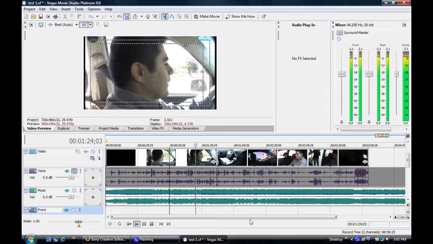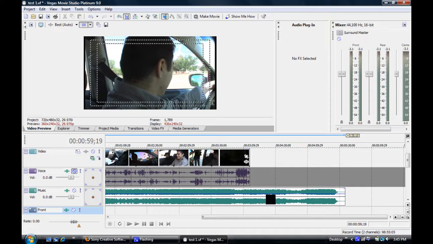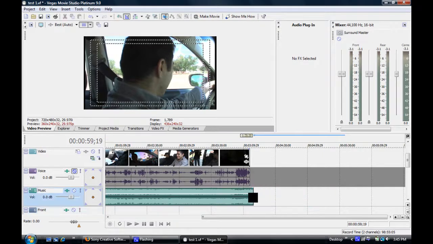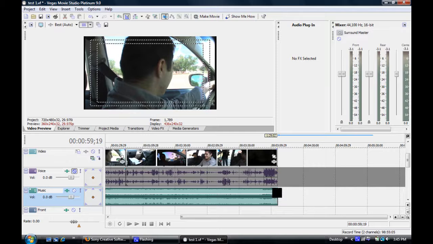And of course you don't want your music to exceed your video, so you can always click and drag that till it lines up with your video. Also, if you want your audio to fade in and fade out, you can move your mouse to the corner of the clip here. It should come up. There we go. That little protractor-looking thing, you can click that and drag it, and that means that the volume is going to fade off, which is always a nice effect at the beginning and at the end of video clips.